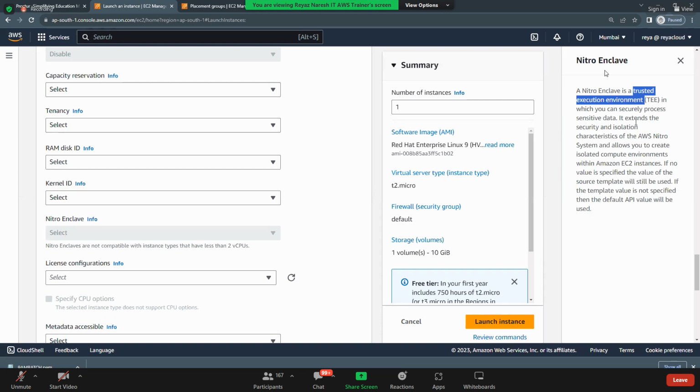Maybe NASA or big government projects are using it, and the data in the EC2 instance should be very secure and sensitive. In that case, you enable this Nitro Enclave. Nitro Enclave has a trusted execution environment in which you can securely process sensitive data. So please write this down.